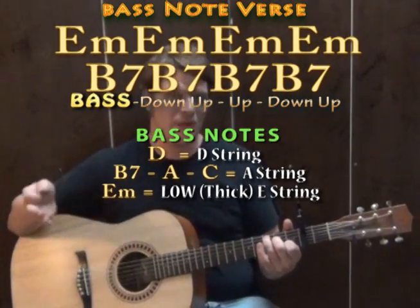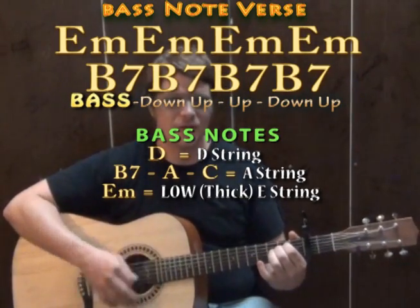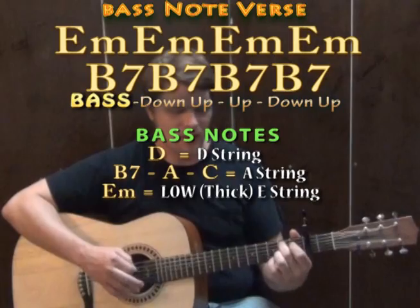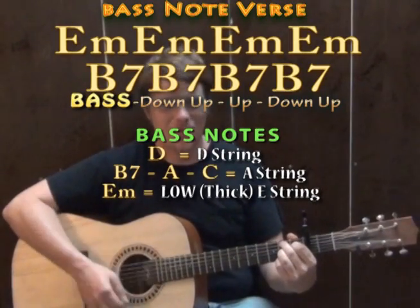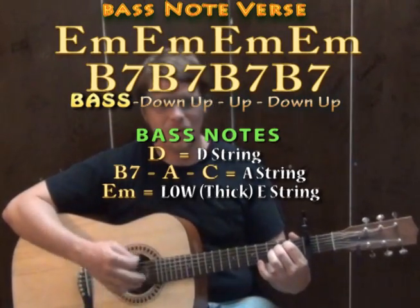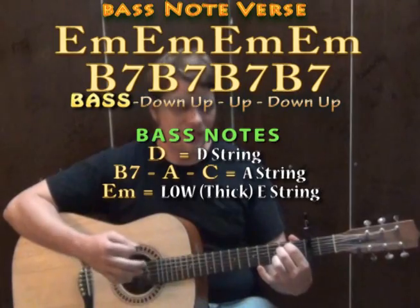So we tried our bass down, up, up, down through our verse part. We'd have E minor with low E bass, down, up, down, repeated for four bars, then B7 with A bass, down, up, down, repeated for four bars, then E minor with low E bass, down, up, down, for four more bars.